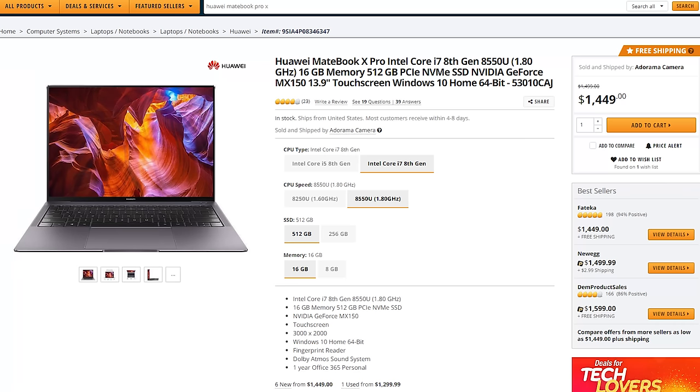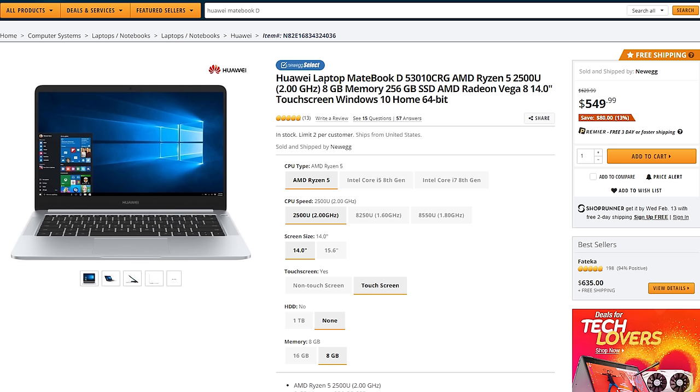There's a few things. Firstly is the price. This laptop is nearly $1,000 cheaper than the MateBook X Pro, and it can be had for less than $600 right now on Newegg. Secondly, this is an AMD-based laptop, so you're getting the mobile variants of their Ryzen processor line, as well as their Vega graphics. And lastly, the overall build quality and overall quality of parts is very, very nice for this price point.